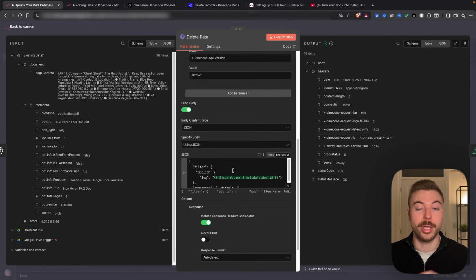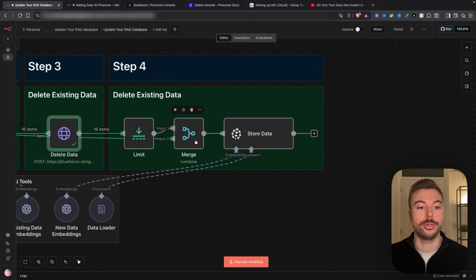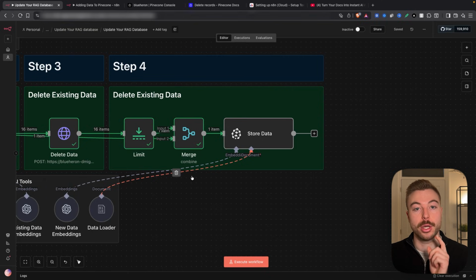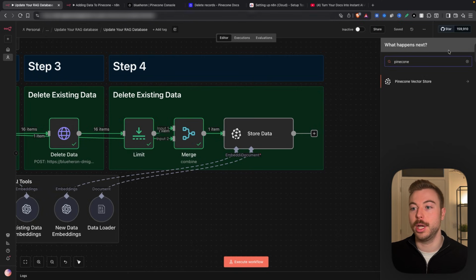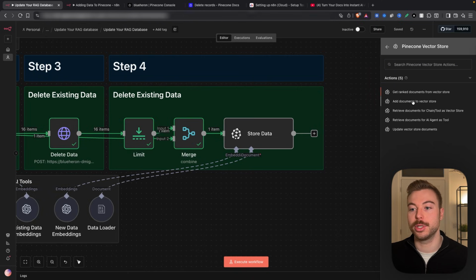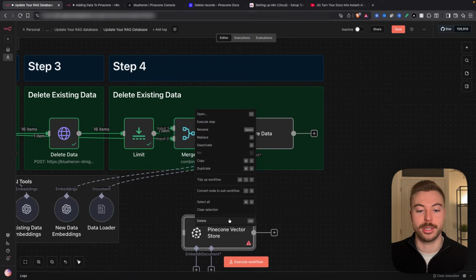So remember that if you add more filters, they're going to stack on top of each other for that deletion process. Now that we've done all of the deletion, we can go through and add in our new version. We're going to limit the number of process points coming through just to make sure we execute the rest of the process once. We're then going to use the usual Pinecone and add our add documents to vector store. This way we're able to choose the actual database index we want to store it in, as we can see here, and use it nice and easily.